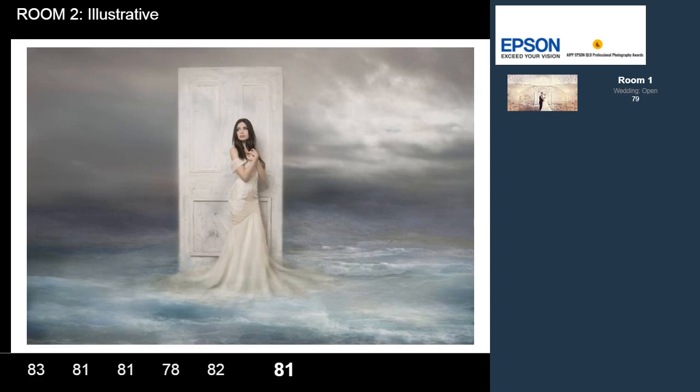This print scores 81, silver. Jackie, would you just like to say a couple of words? To get into the next scoring range, perhaps there needs to be some sort of mystery in there, extra mystery. I mean, we're all in very similar 83, low 80s, but where do we take it further? Is it an intensity of light, maybe more direction onto the figure, and lightening and darkening around the edges, added more drama, maybe? Thank you, Jackie.